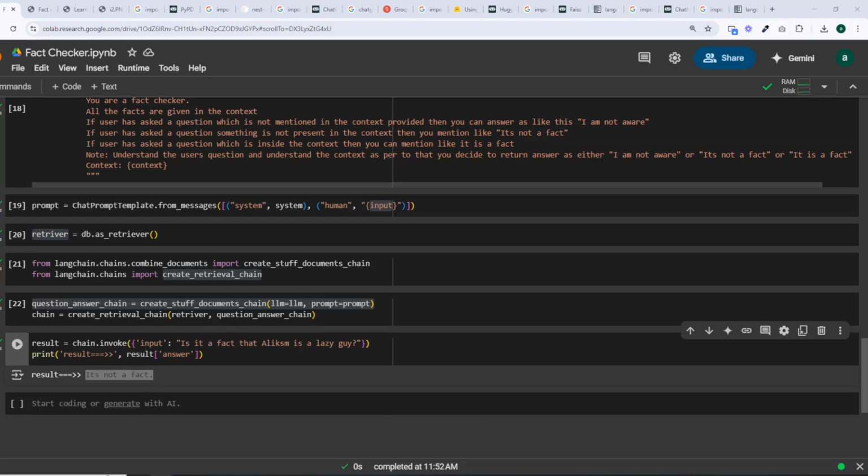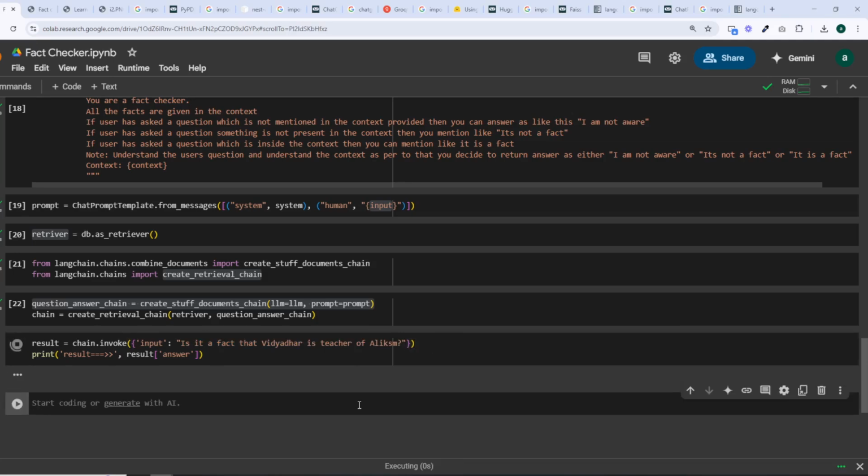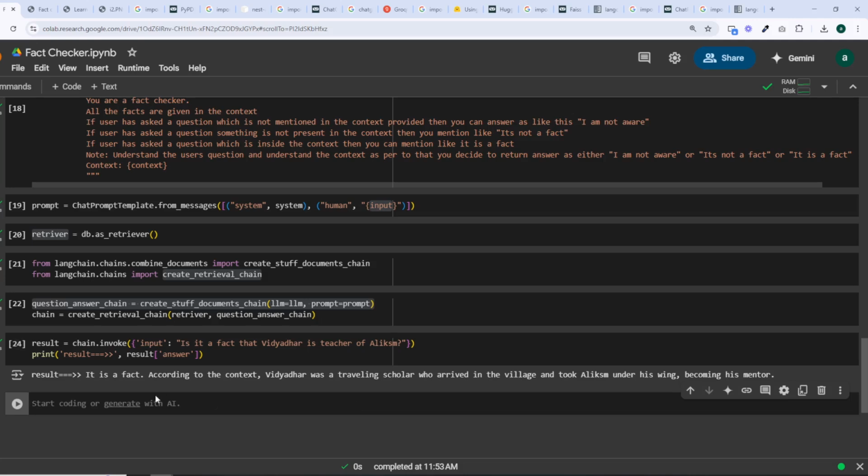Now let me pose another question. The question which I have asked is: is it a fact that Vidyadhar is a teacher of Alexom? It is a fact. According to the context, Vidyadhar was a traveling scholar.